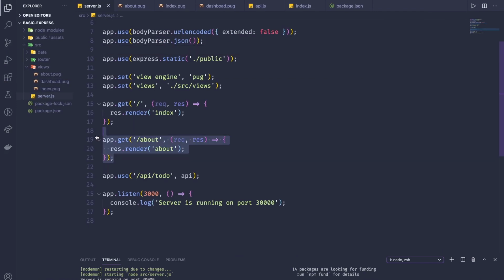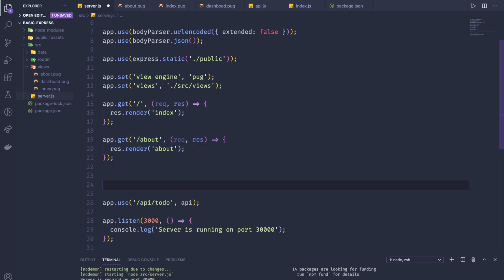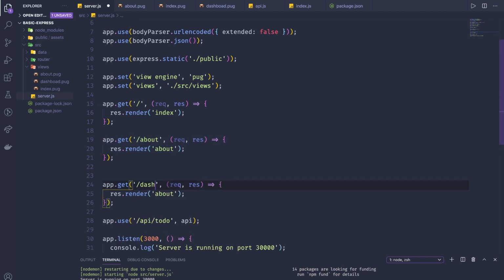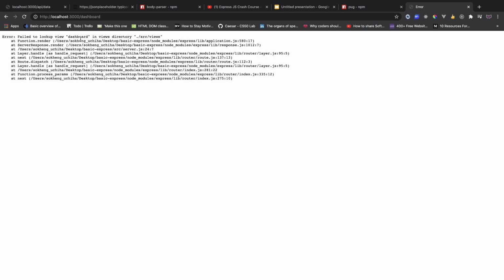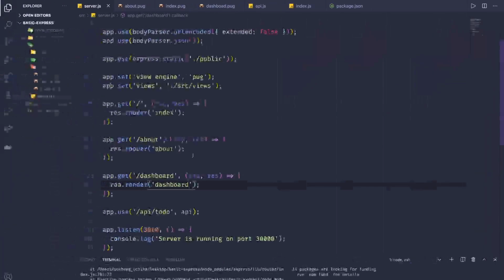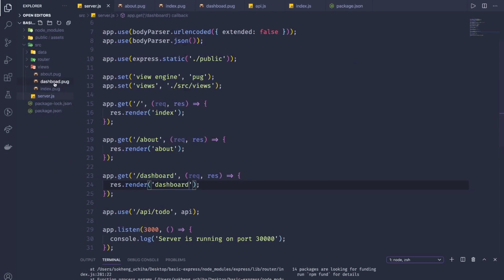So I can do app.get for /dashboard, and render the dashboard right here as well. And then when I go to the dashboard, alright, I think I spelled this one incorrectly. Dashboard, okay, and then I can do this one, okay.